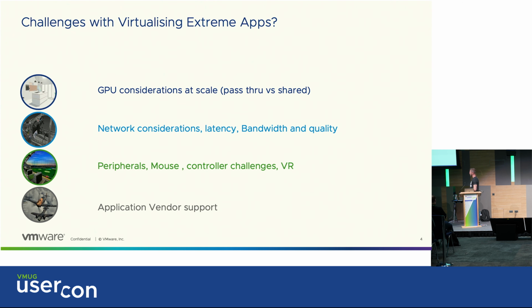Application vendor support is one thing that's commonly underestimated. Having an application run on a GPU and show really awesome performance or a great user experience doesn't really mean that you are still allowed to use it. CATIA is, again, a great example. There are specific GPUs certified for such a workload.